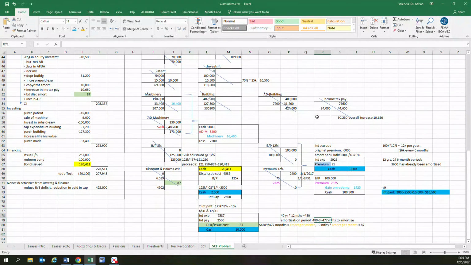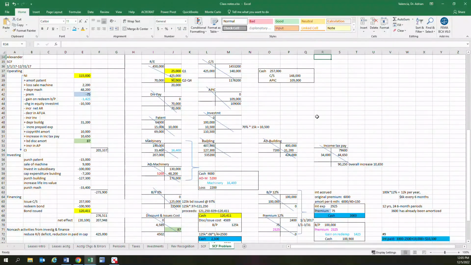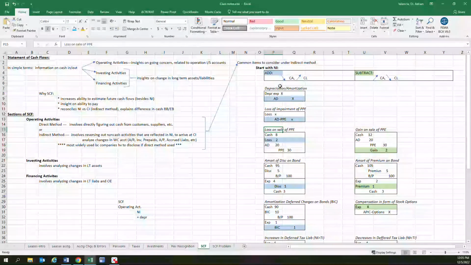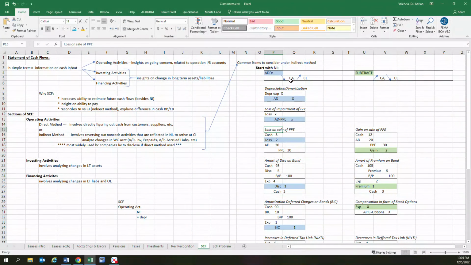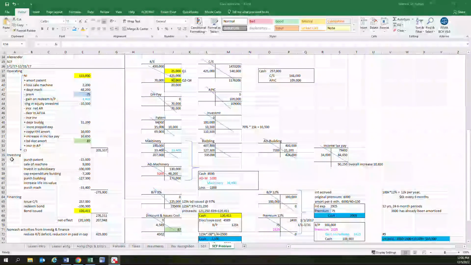Okay, so from here on, what we will do is go down the list of any accounts that we haven't explained, and we're going to use the approach described right here, that we'll add any decreases in current assets or increases in current liabilities and then subtract the opposite, right? So let's go ahead and give that a view.